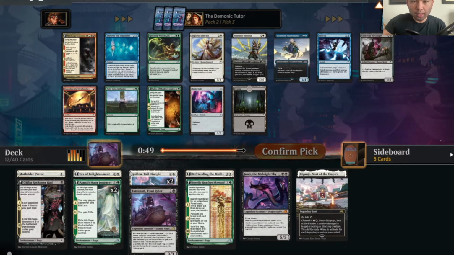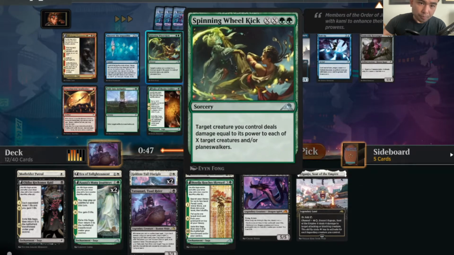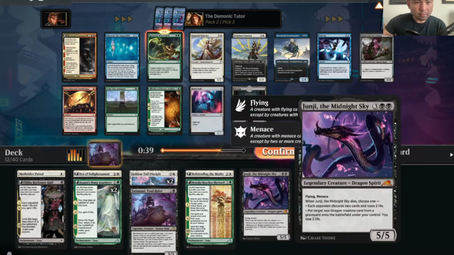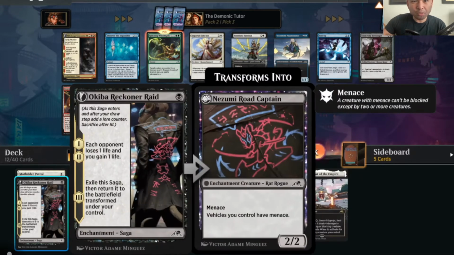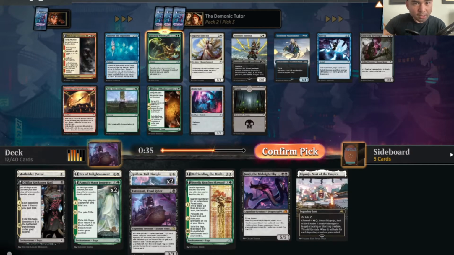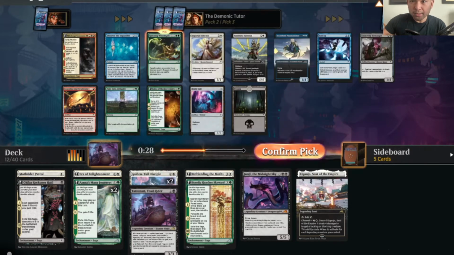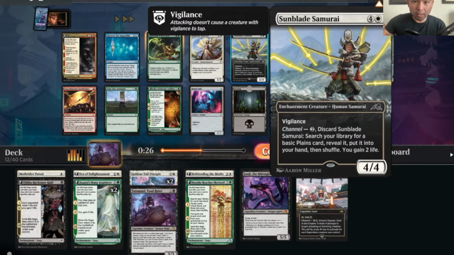So now I see Spinning Wheel Kick. So I think I want to move into green-white and maybe just splash the Tatsunari and Junji. Maybe we can splash Okiba too. I don't know. We are going to need some fixing. But Spinning Wheel Kick is probably the best card here. Fate Antiquity is also a pretty good removal. Sandblade Samurai is also excellent in helping to grab our plains.